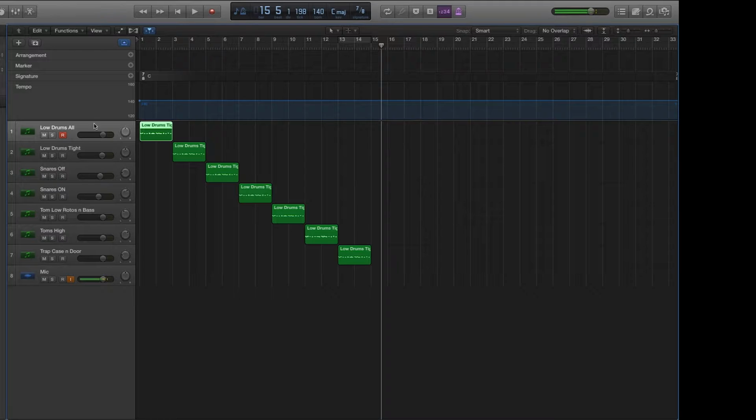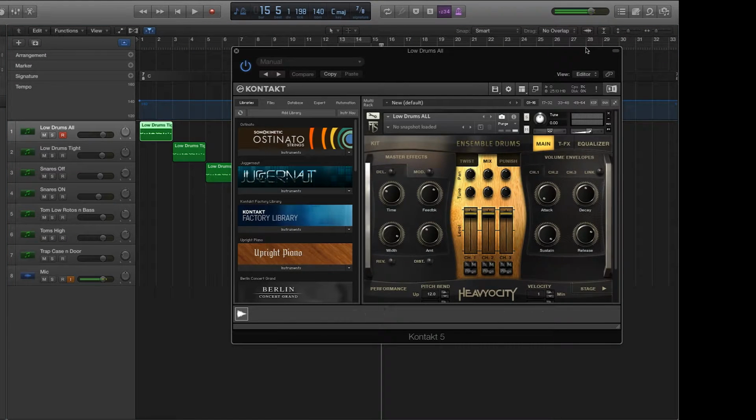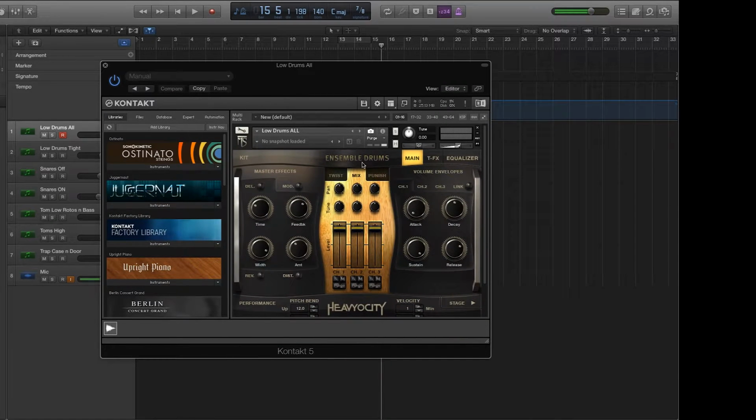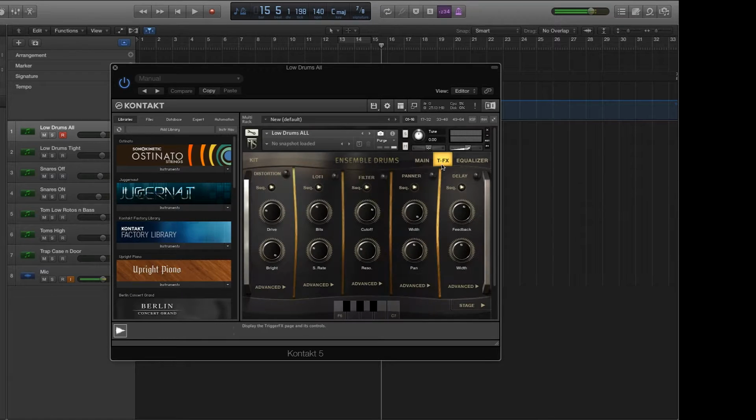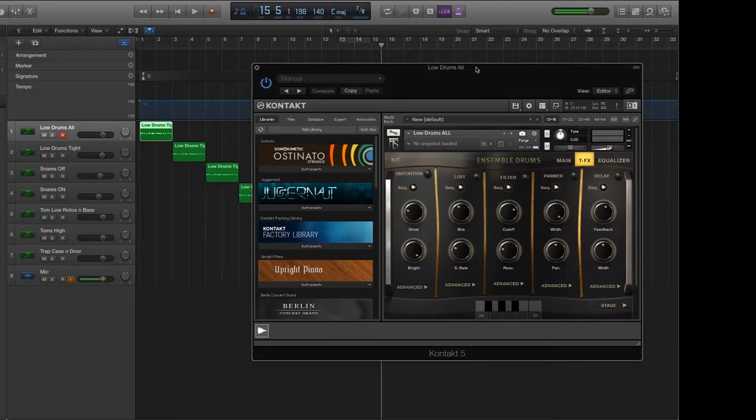And let's jump into the interface, which I'm happy with. I really like what they've packed in here between this Punish effect, which sounds to me like some kind of saturator compressor type of deal, and then they also have these different options in the T effects. I'm not exactly sure what T stands for, but when you hit some of these filters, it gives you some really cool options like lo-fi, ducking out, that type of thing to create swelling effects.